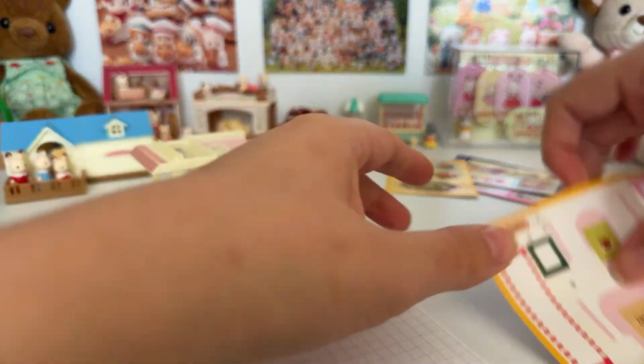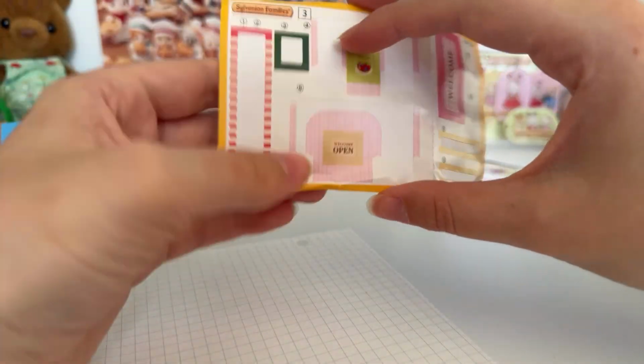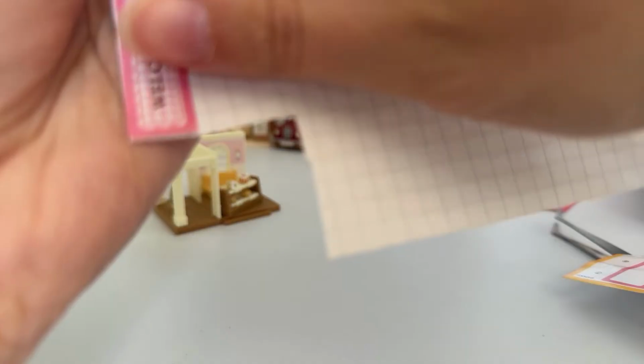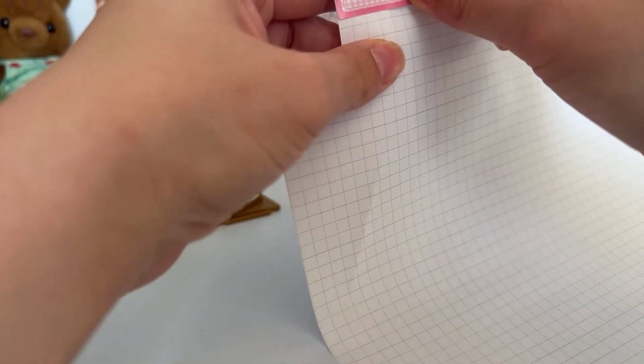So let's see. Yeah, this big one's a doormat. Yeah, maybe there's a second doormat. It does say welcome open, so maybe it's meant to stick onto the wall, like outside. I'm not sure. But what I am going to do is use the edge of this paper, so I only have to cut 2 sides, hopefully. This was a masterpiece, thank you.